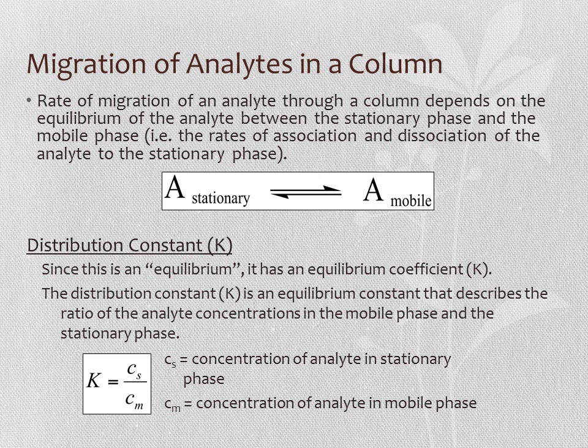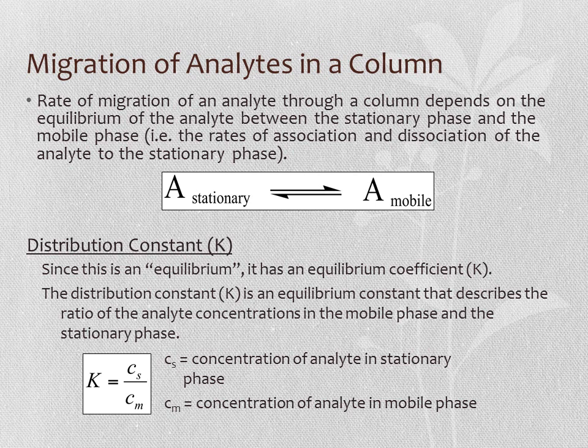One of the things that we often talk about in chromatography is that we would have an equilibrium between analyte in the stationary phase and the mobile phase. So we can write an equilibrium reaction with our beautiful double arrows between analyte stationary and analyte mobile phase. And that has to do with how much time it's going to spend in the stationary phase versus the mobile phase.